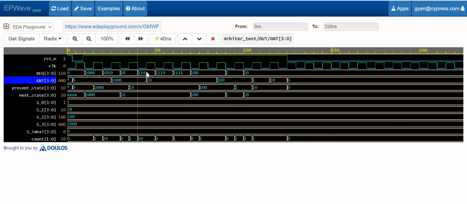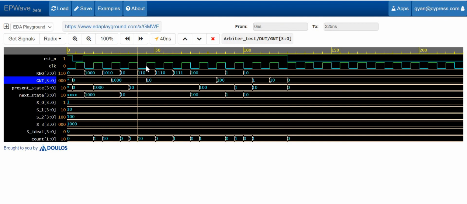At this falling edge, the 3rd request has dropped. Once the 3rd request gets dropped, the next number that comes is request 0, then request 1, then request 2. If you see here, request 0 is not asserted, request 1 is asserted.